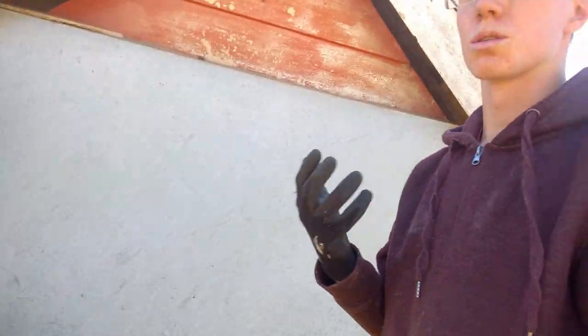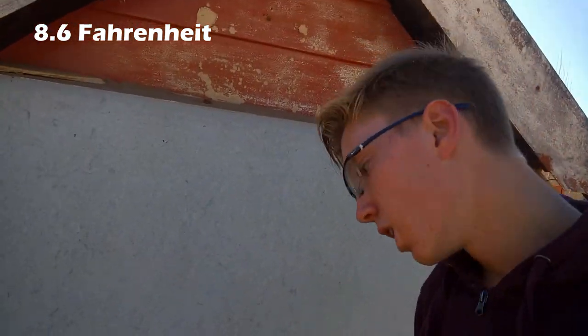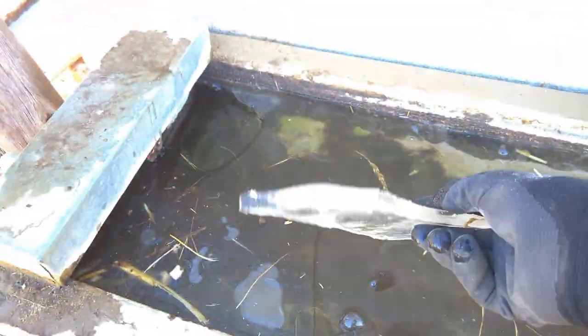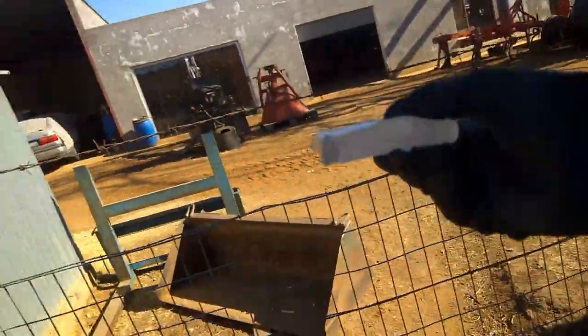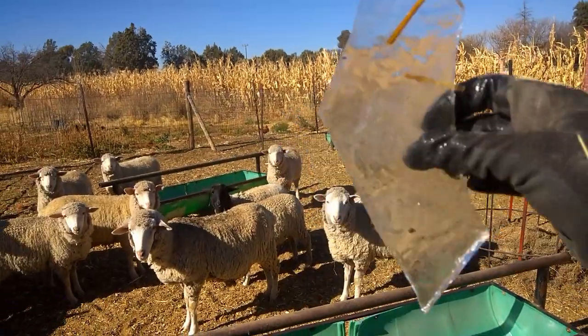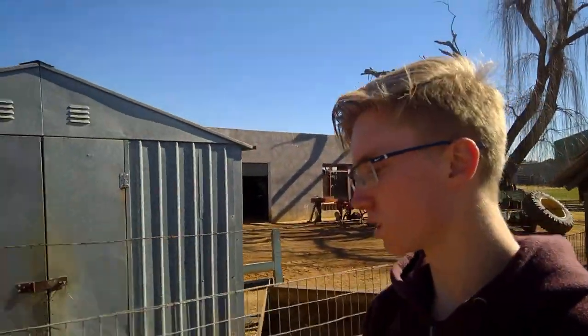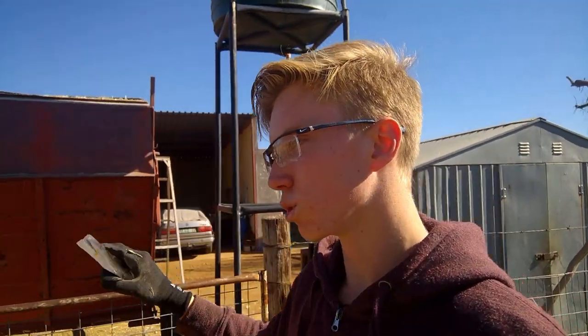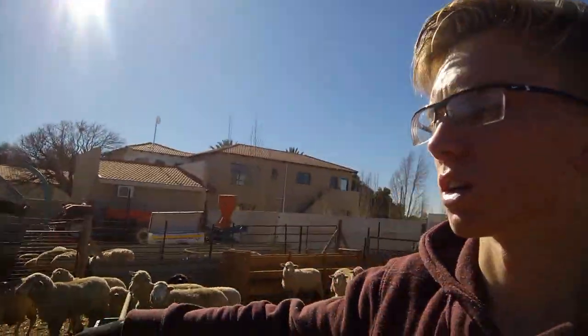To show you how cold it gets here in the winter time. I know it's not the American snow extreme cold, but it gets to minus 13 Celsius, put a Fahrenheit up here somewhere. And this is how the water troughs look. It's iced over. And to break it, see how thick that is. So it gets quite cold here for us because we didn't have snow, but this is the coldest it gets. Two days ago it was minus 13, which is pretty much the coldest it gets here. And the ice was double that size.